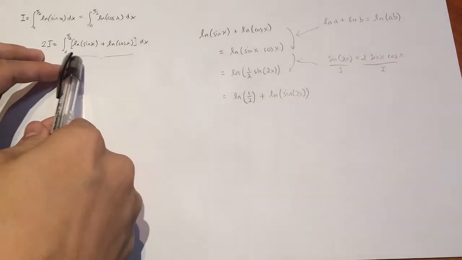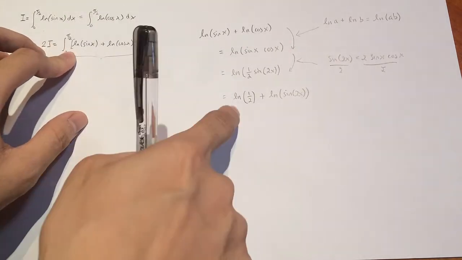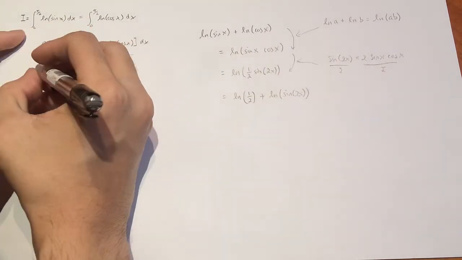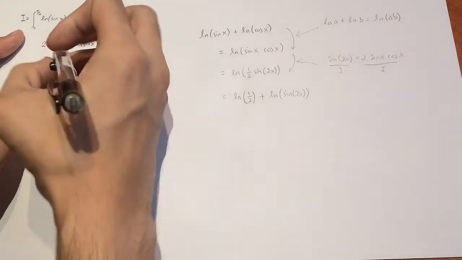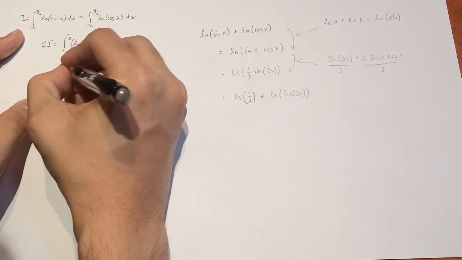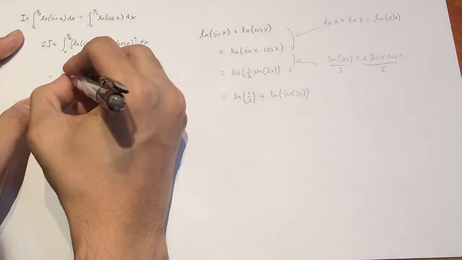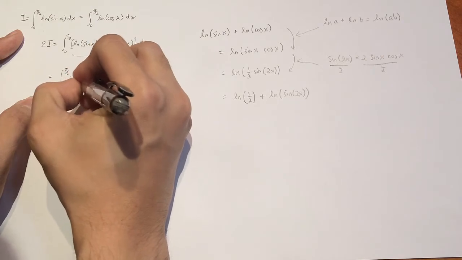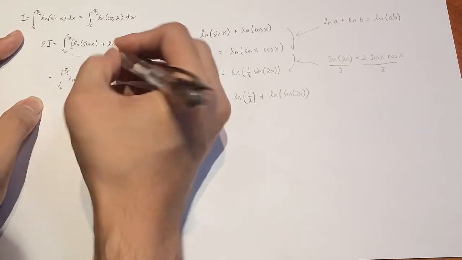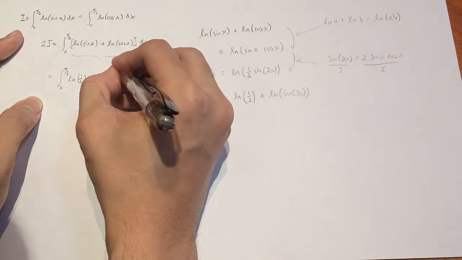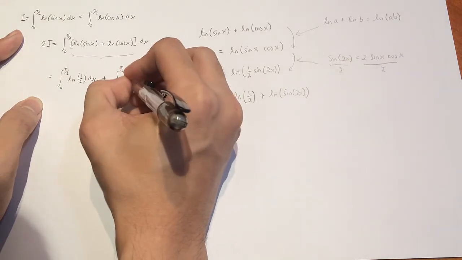And so this bit inside the integral is the same as this. So I will just write this out here. I'm just going to also split the function. I hope you can follow my quick splitting up of functions and stuff. So this gets split into two different integrals, right?